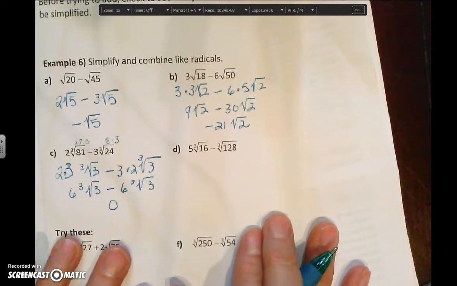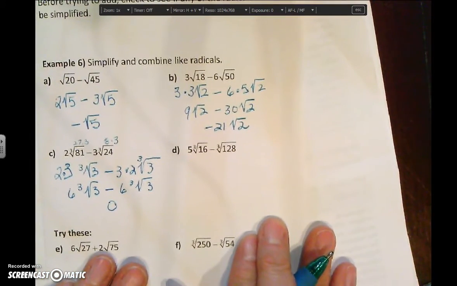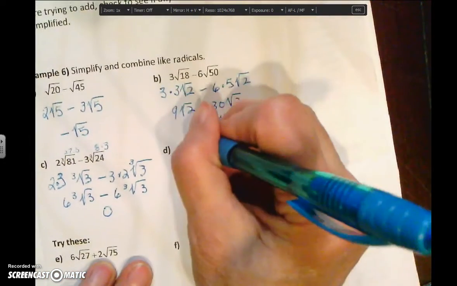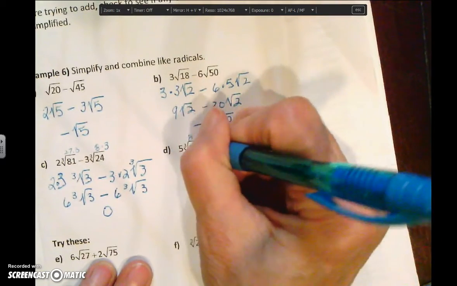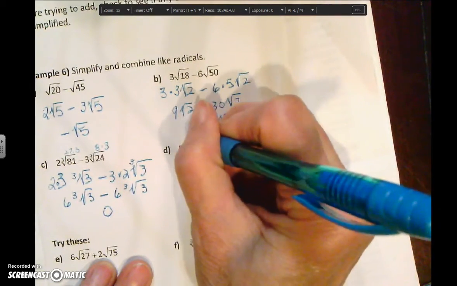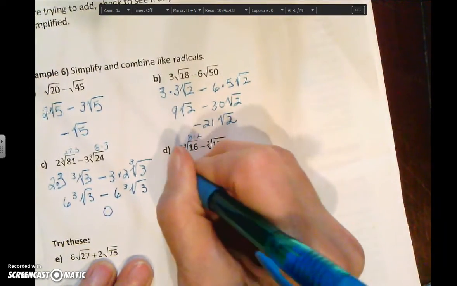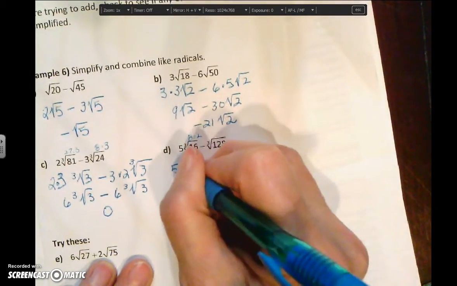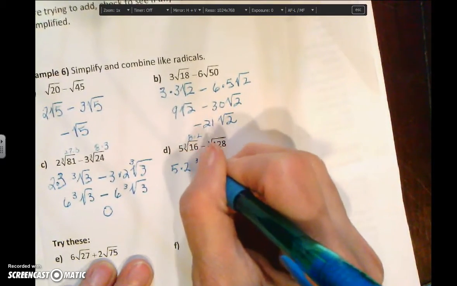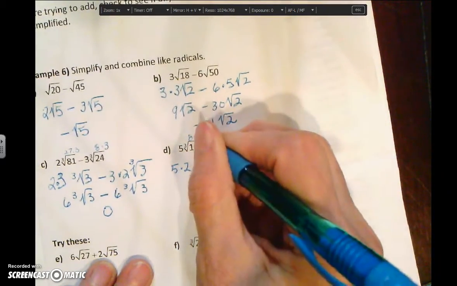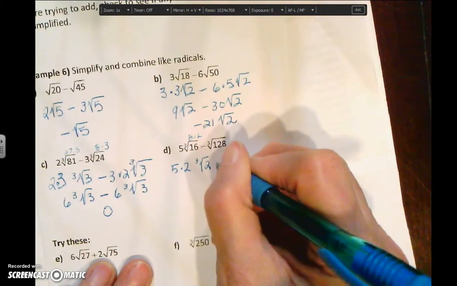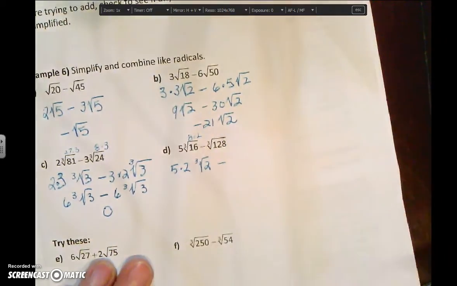And then finally, this last one, D, the fifth root of 5 times the third root of 16, and so 8 will go into it. That's a cube root. So remember, I want cube roots. So 8 times 2, so that's going to be a 5. The cube root of 8 is 2. Then I'm left with the cube root of this 2 minus 128.